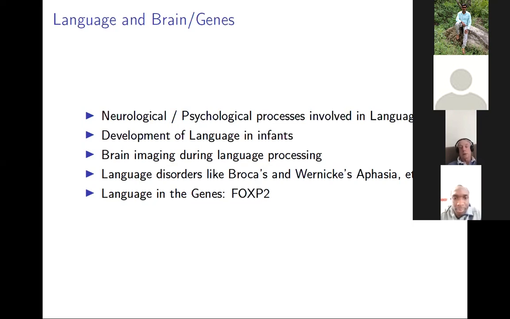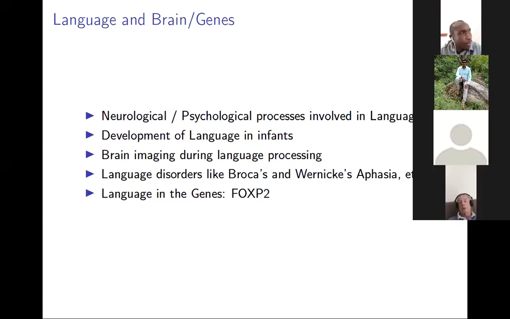So there was a family of people. They were all members of the same family, and all of them showed the same kind of language impairment. This was noticed over 3 generations. And so some linguists and some neurologists hypothesized that there could be a genetic component to this. Why is it that several members of the same family are affected by this disorder?